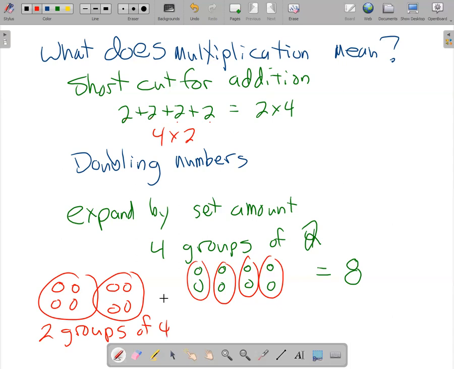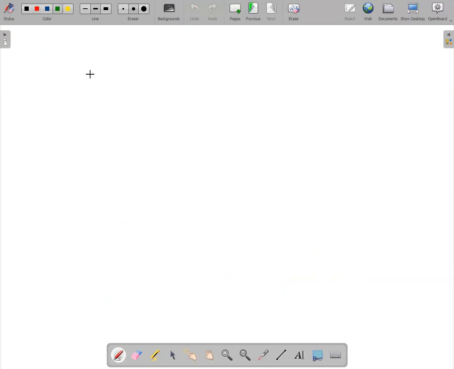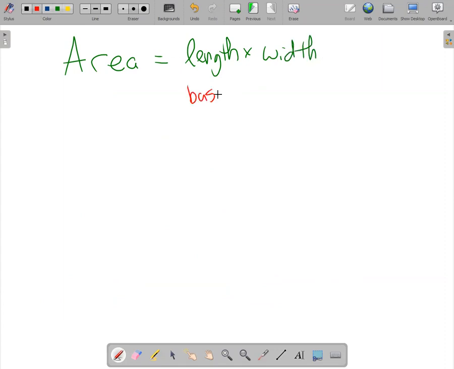That is certainly true. One that comes to mind for me is I do a lot of construction on the side, and so I'm regularly having to figure out areas. And area is length times width, or perhaps base times height. The formula is a bit more complex than a simple definition for multiplication. More specific, at least.